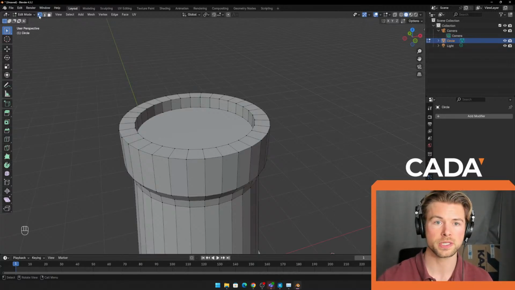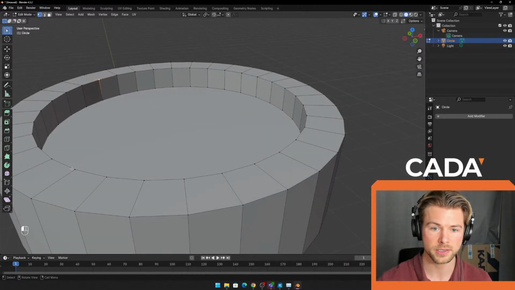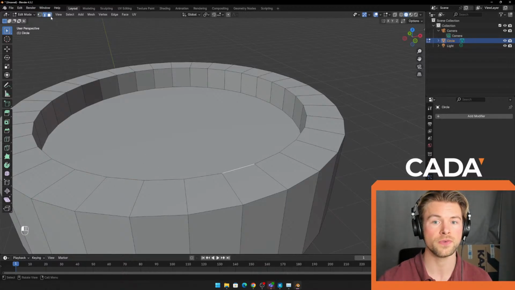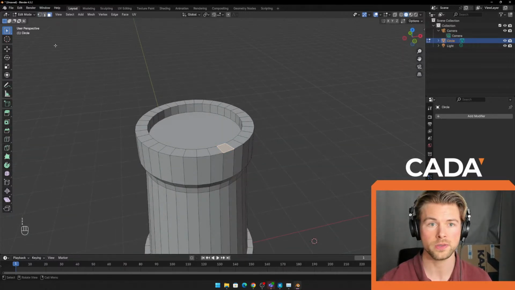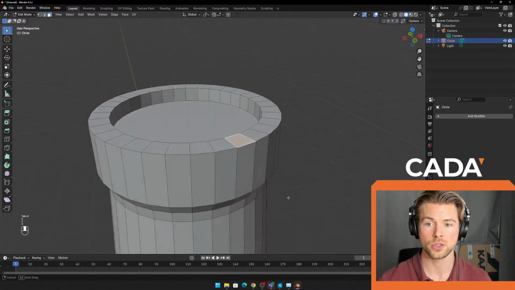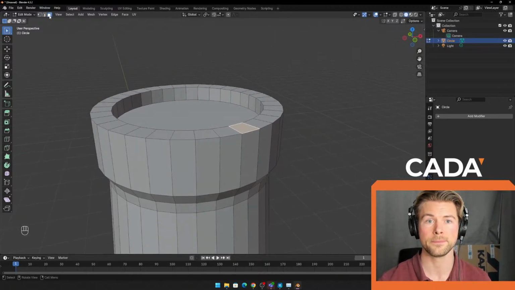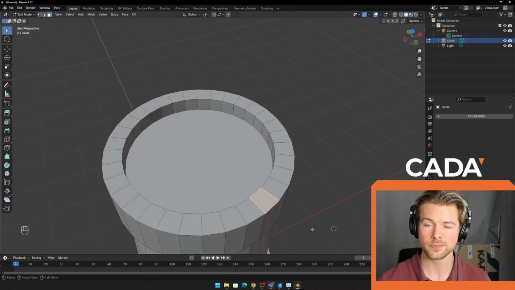I forgot to tell you guys. Right now we're in vertex select mode. You can see up here, it's just selecting vertices, these little guys. You can also go to edge select, it's this one, and click the edges. Or you can go to face select and click faces. It's easy to move between these three. I just click 1, 2, or 3. Tab to object mode. So we want to choose faces right now.